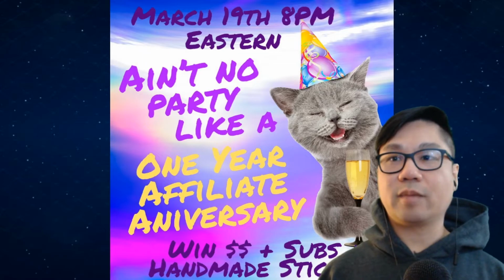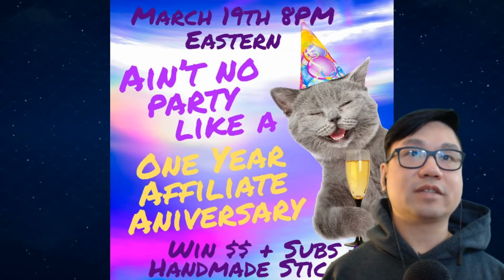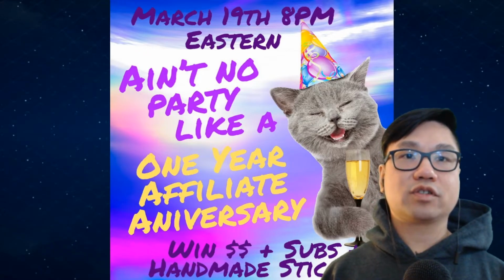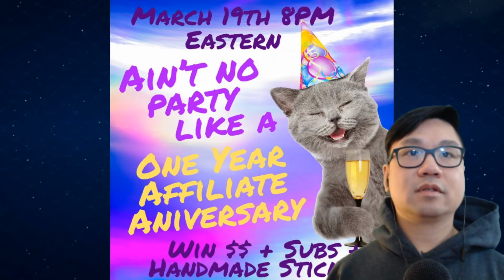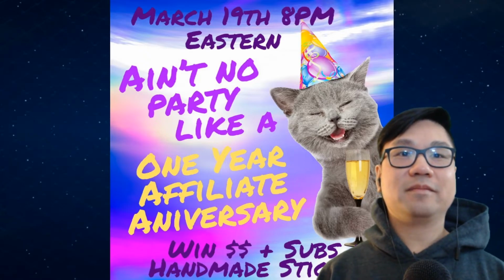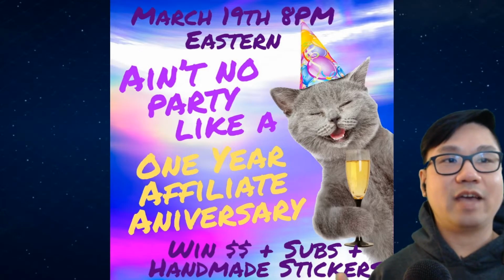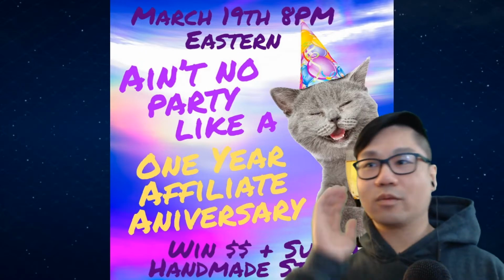Vic, March 19th, I believe, is also, it's a Friday. March 19th, Vic is gonna be celebrating her 1-year affiliate anniversary, starting at 8 p.m. Eastern. Ain't no party like a 1-year affiliate party, because a 1-year affiliate party don't stop. So yeah, my name Vic. Make sure you check it out. Win some money, subs, handmade stickers. So yeah, let's help her celebrate her 1-year affiliate.